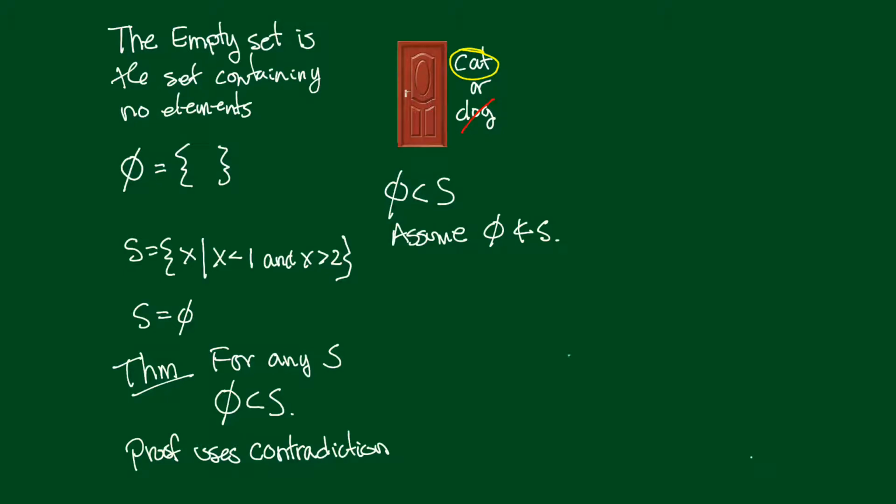To see how this works, think about these two sets here. Here's a set, 1, 2, 3, 4, 5. And here's a set, 1, 2, 3. Now, this is a true statement, isn't it? That this set here is not a subset of this. And why is that true? How do you know it's true? It's true because I can find at least one element, in fact two elements, in this set that are not in here. So this set here is not contained in here because I can find elements in here that are not in here. Now, the empty set is going to look like this.